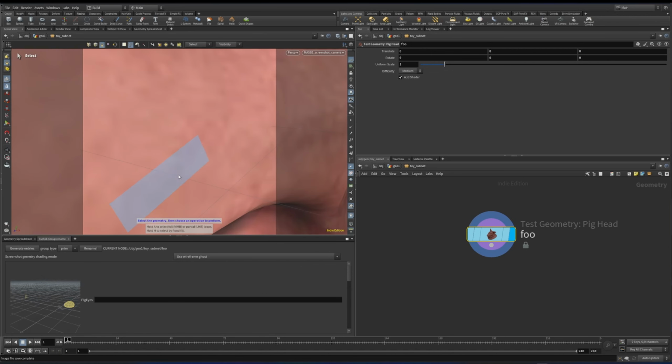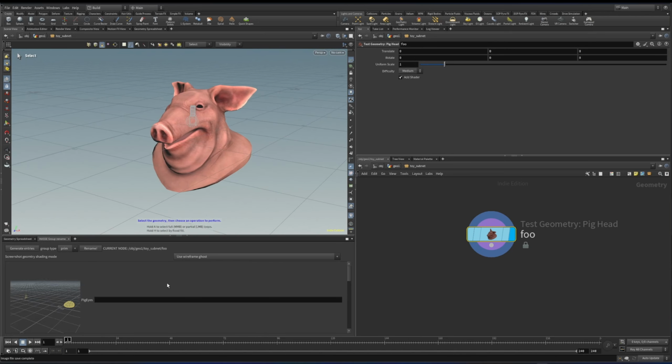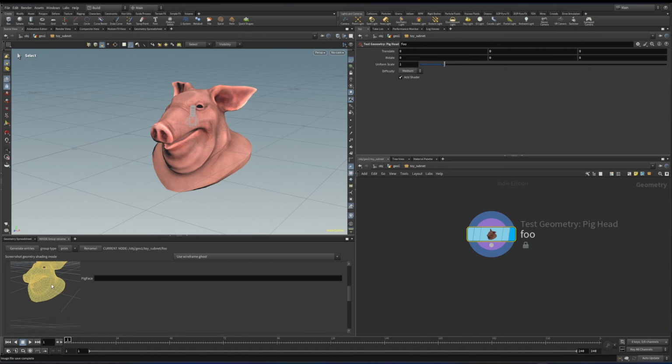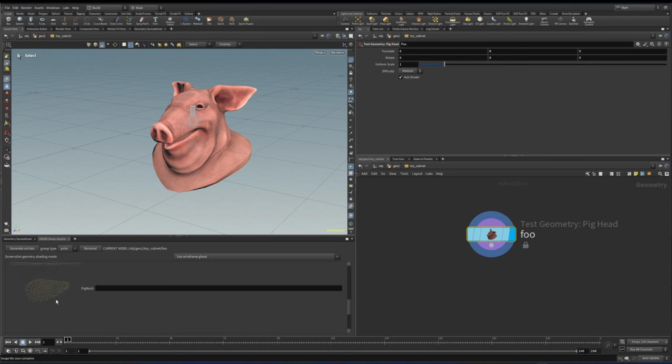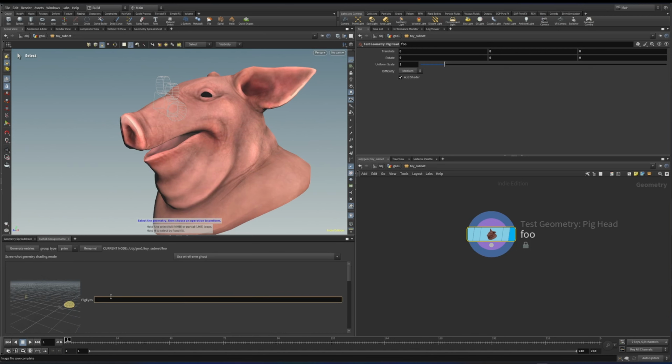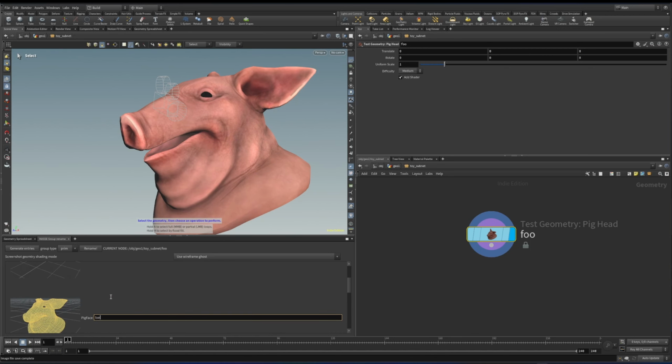You can see it's going to very quickly go through all of the groups. It's going to use a wireframe ghost mode to showcase all of the geometry. In this case, it selects the eyes, the face, the neck, and the pig throat as a wireframe mesh. And then we can give them new names: foo, bar, spam, eggs.